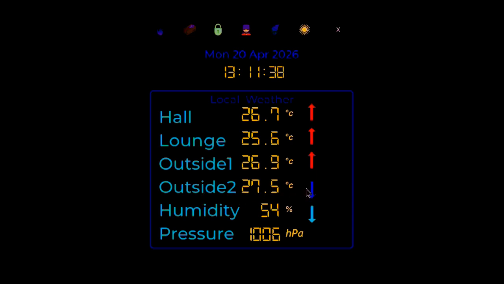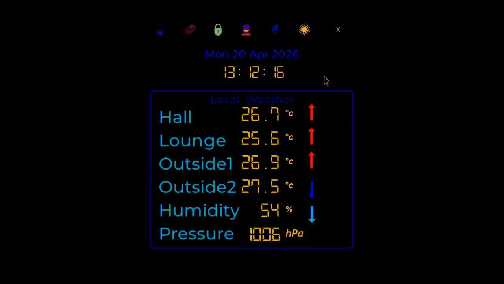So that outside temperature has just dropped slightly. I've deliberately displaced the up and down arrows so that it makes them more immediately apparent. The up are raised up slightly, the down are dropped down slightly. And as far as temperature is concerned, red is hot, blue is cold. So blue is getting colder, red is getting hotter. And slightly different for the humidity and for the pressure. So this is the app.